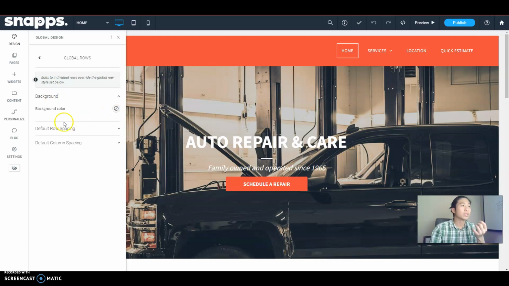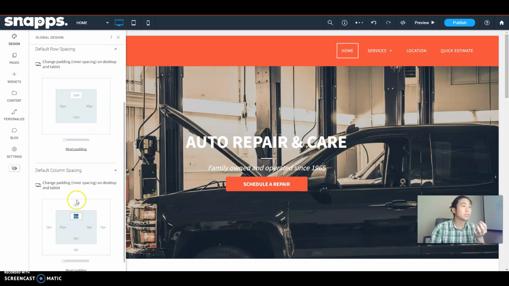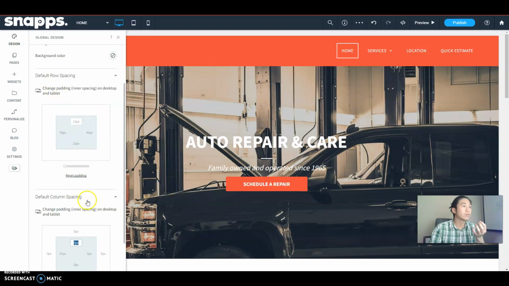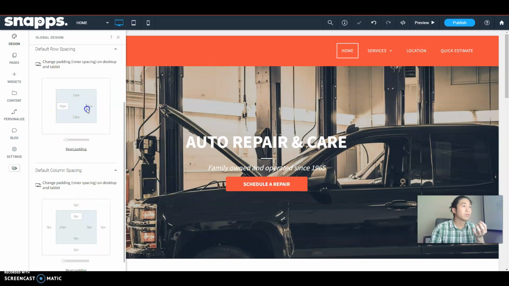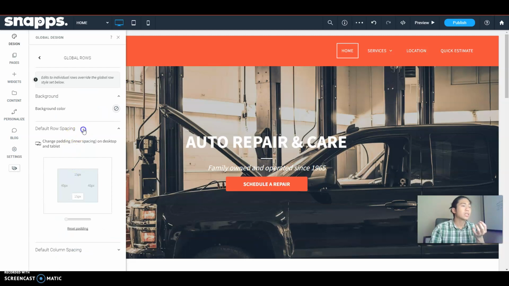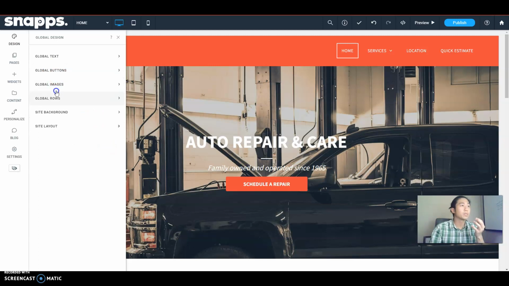This just means it's transparent. Default row spacing or page spacing, and column spacing. Actually, these are pretty much the same. But yeah, so you want to decide that up front. You can just leave it as default, whichever may be the case.